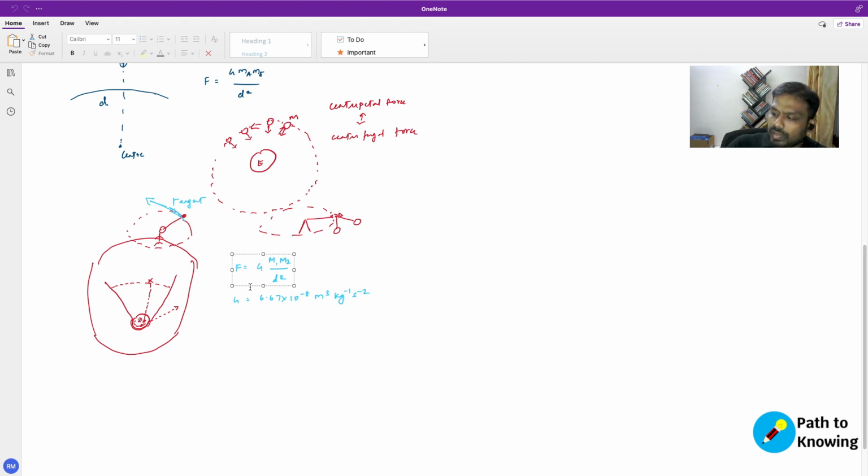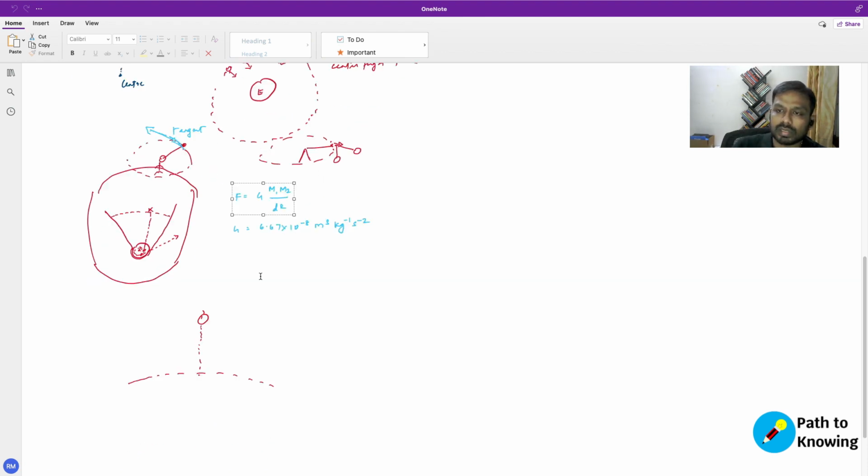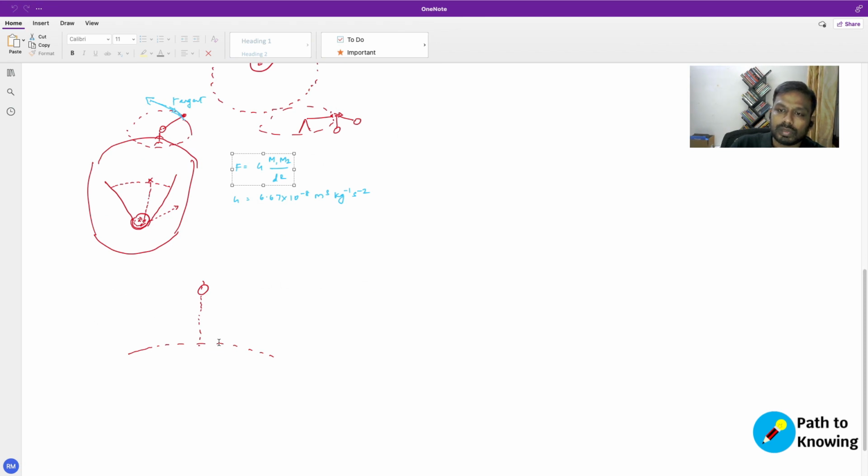Now, when we say an apple is falling on the Earth, right? Let's take this to be the Earth, and let's take this is the apple, right? And when we say that an apple is falling onto the Earth, we say that it is because of the force between the apple and the Earth, right? So, per Newton's law of gravitation, it is a force. The Earth's mass and the apple's mass would result in a force between them, so that it would act on each of them. And because the apple is of a smaller mass, it will end up moving towards the Earth, right?